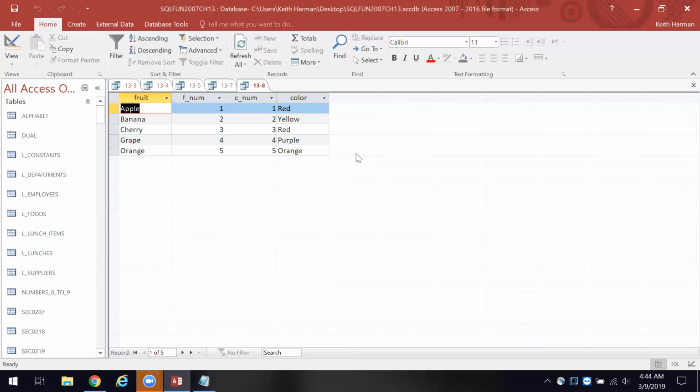And then if you look at the table on the right side, you're going to see that brown doesn't have a number. So you don't see the kiwi in there because we dropped that when the rows don't match, we drop them.